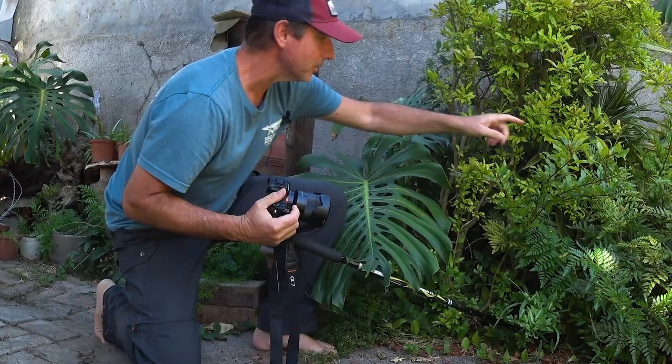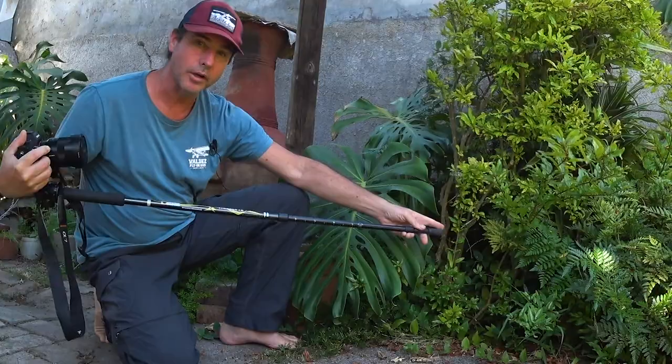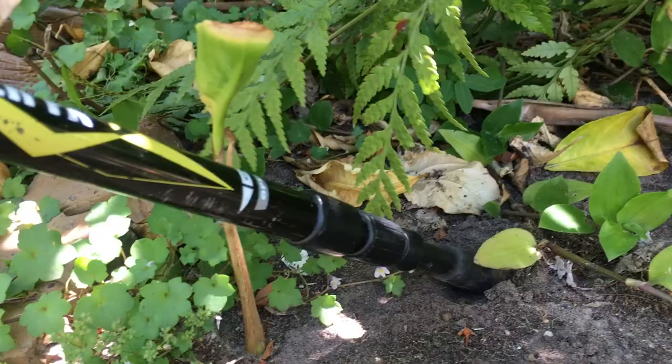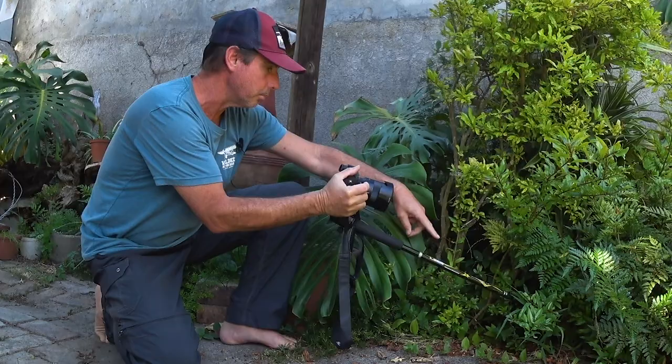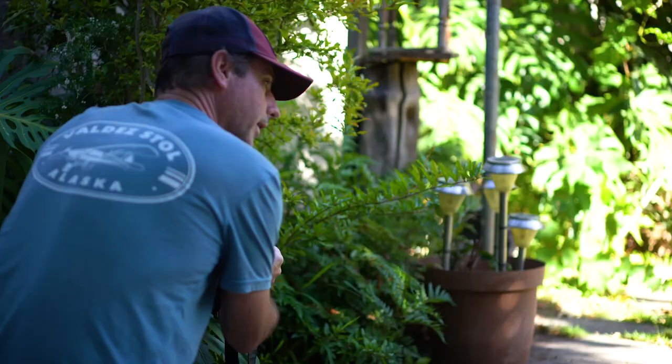So here's the setup. The leaf that I want to film, which is this, the focal point or my subject, is over there. So all that I have to do is get the tip of the hiking pole in a location that's kind of at the base of that. So then that'll be my center of rotation as I orbit around that point.